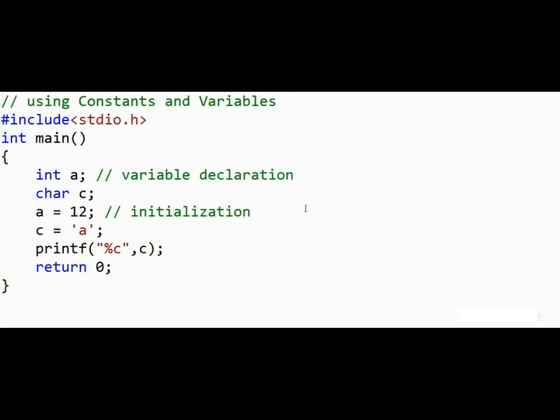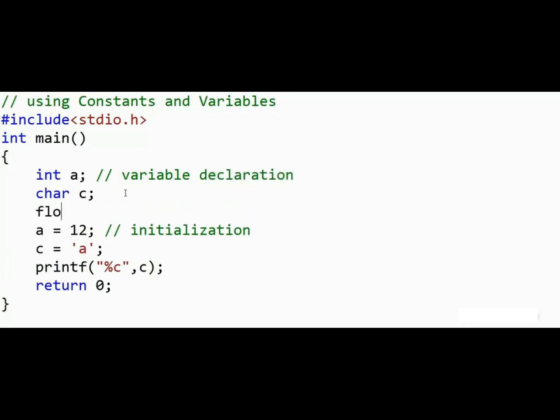Now I want to create a variable of type float, so I will be able to store a real number. The name of a variable doesn't always have to be a single character. It can be a set of characters. The rule to create a variable name is that you should start with a letter and then you can have letters, numeric digits, and one more possible character, underscore.